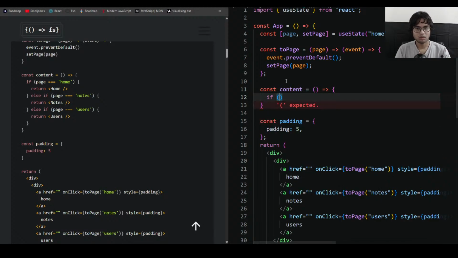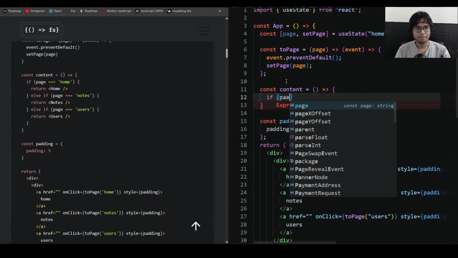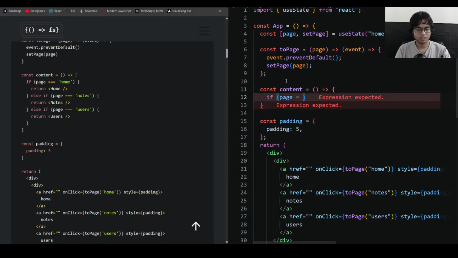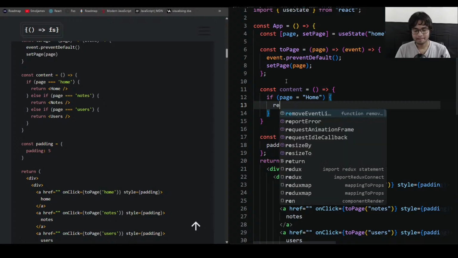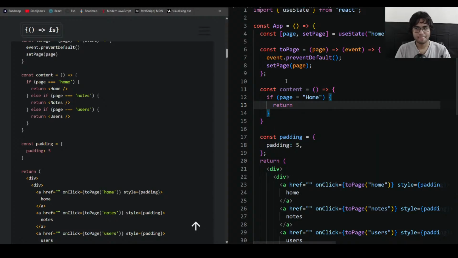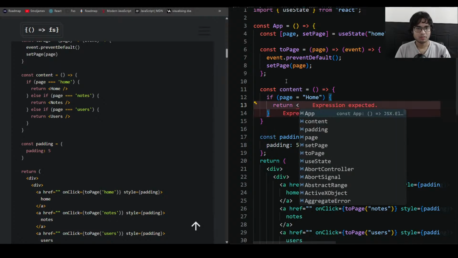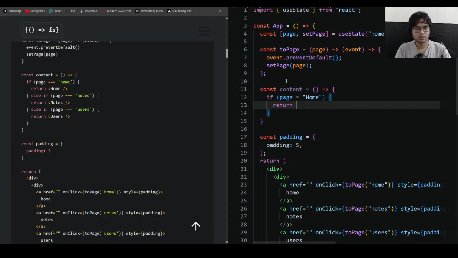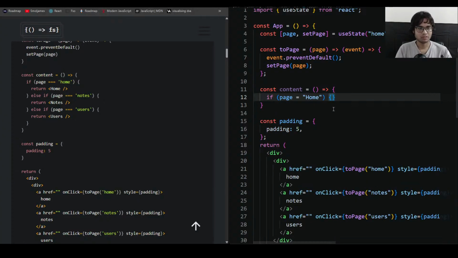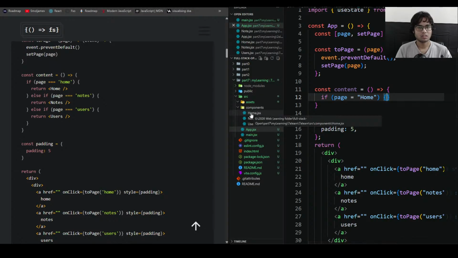So if the page equals home, we're gonna return the, actually we have made it but not really defined it, so let's do that first. That much is fine for now. Let's do these first.